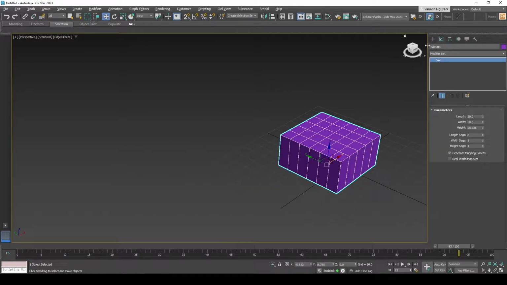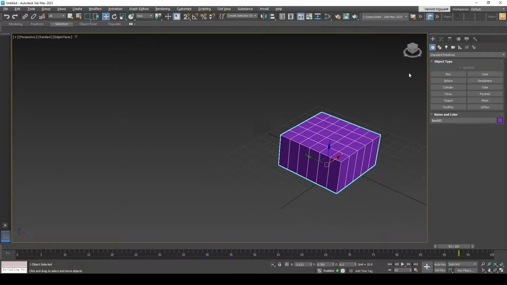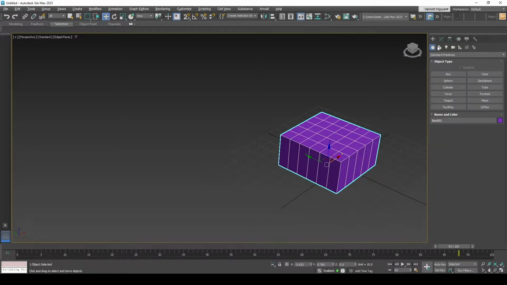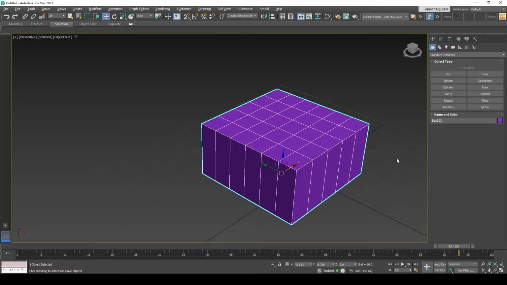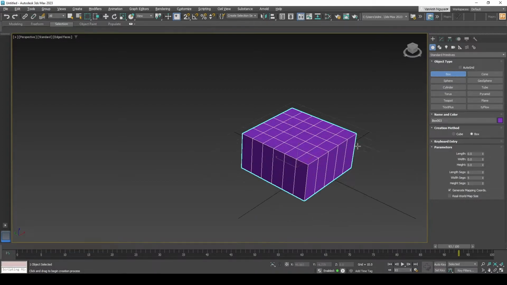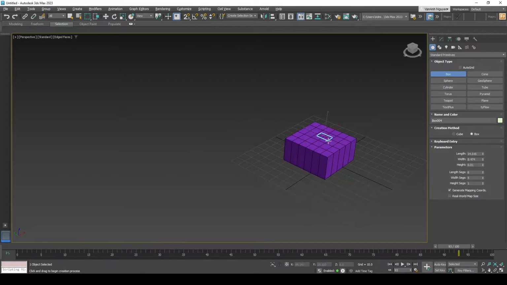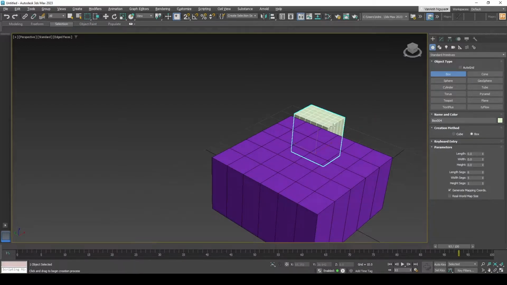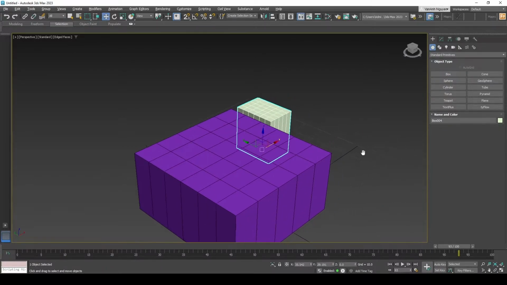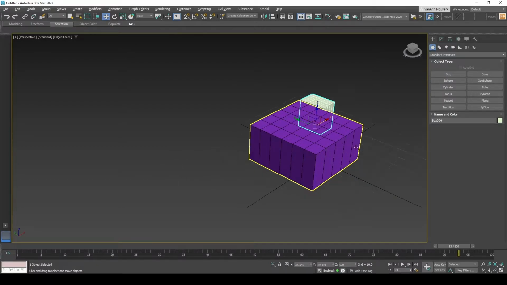We have our box, and if I want to create a box on top of this one, or on the side, so that they're connected to each other, normally if we do it like this, you see it's not on top of the box, it's outside, and it's not even touching the purple box.